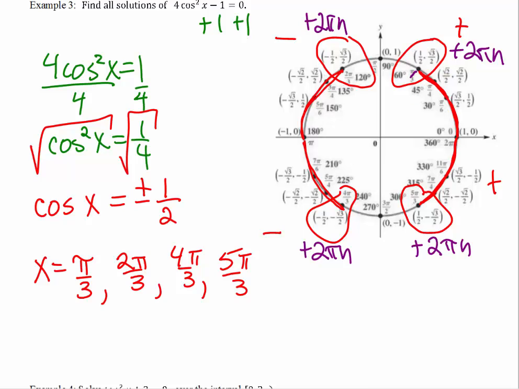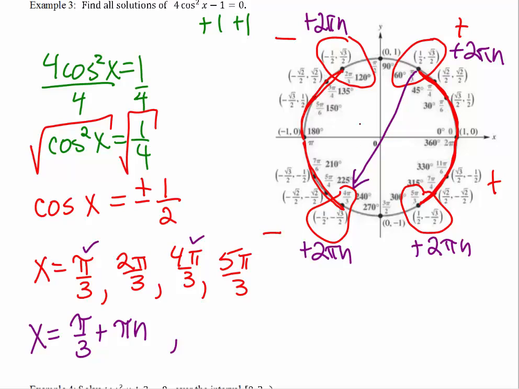But there is a fast way to get from 60 to 240, and then back to a coterminal angle at 60. These are exactly halfway around the circle from each other. They're exactly 180 degrees apart. And we're talking about radians, so to get from 60 to 240, or to get from pi over 3 to 4 pi over 3, all I have to do is add pi. So we are going to represent all possible solutions in a more concise way by saying pi over 3 plus multiples of pi. So to get from pi over 3 to 4 pi over 3, I can do that very efficiently just by adding multiples of pi.